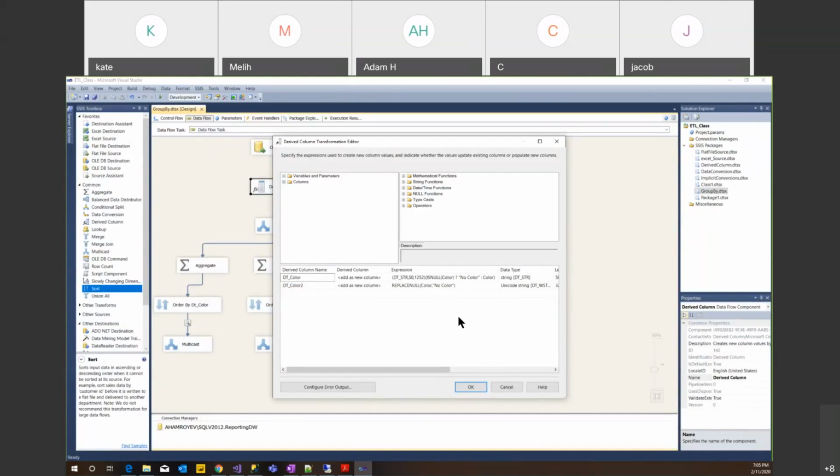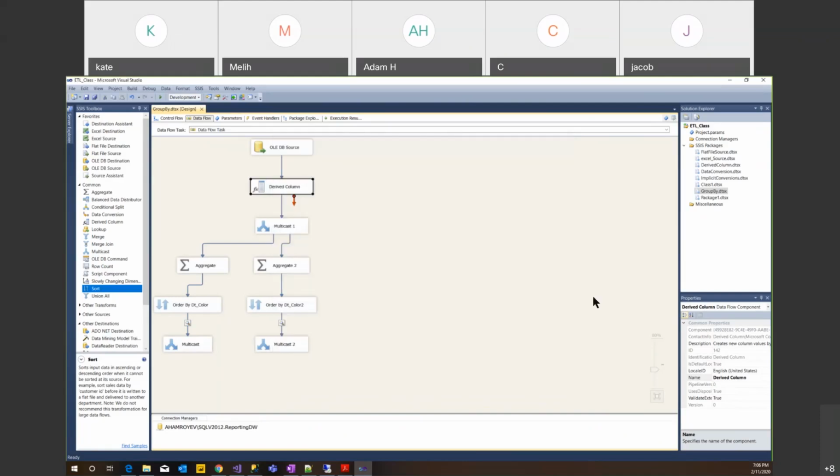I'll write an expression, and I can use a replace null function, or just a conditional expression, like a case statement equivalent. That's going to be enough of an answer.